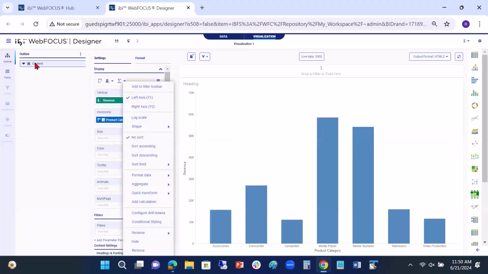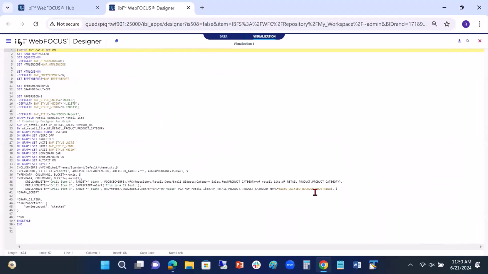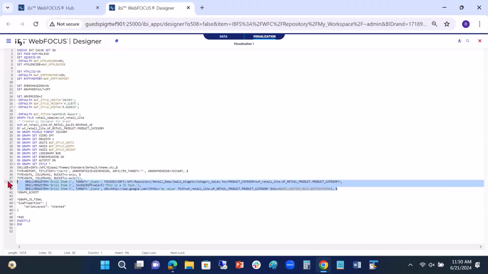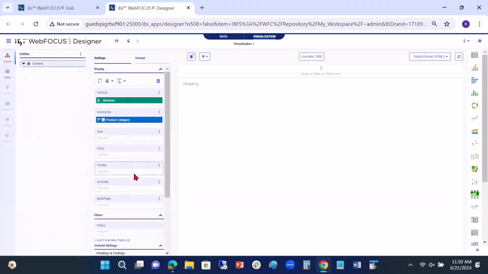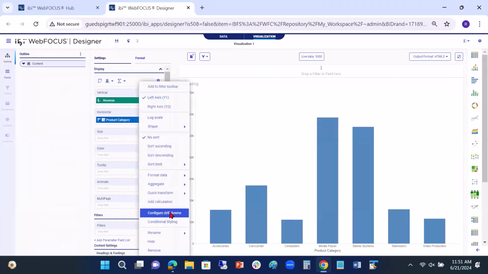And again, going back to just the view source, I love to showcase it. You can see where the things have been added on, so you can see it from a code perspective as well, right? So the drill menu items, if you were to manually code, that's what you would see, right? So what else? So this is for a chart. And notice, remember I said configure drill downs is available here on the actual measure and everything, for charts, typically depending on all the different chart types.